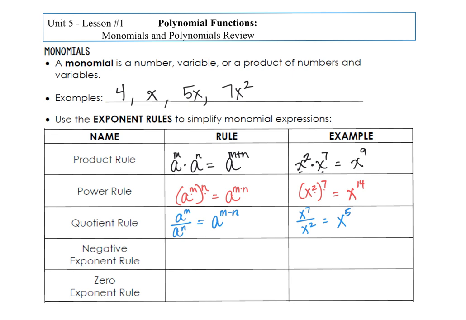Moving on, our negative exponent rule. Negative exponents do not give us negative valued answers. Negative exponents are about a location change. If we had our base a raised to a negative m power, that means I want to take the reciprocal of my base and then change that negative exponent to positive. So what's the reciprocal of something that doesn't have a denominator? Well, we could think of this as a over 1. So we take the reciprocal and it becomes 1 over a, and now my exponent m would be positive.